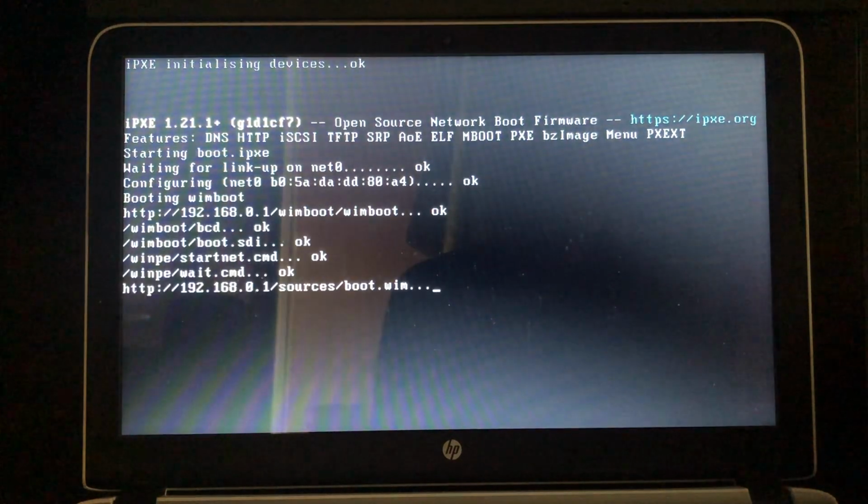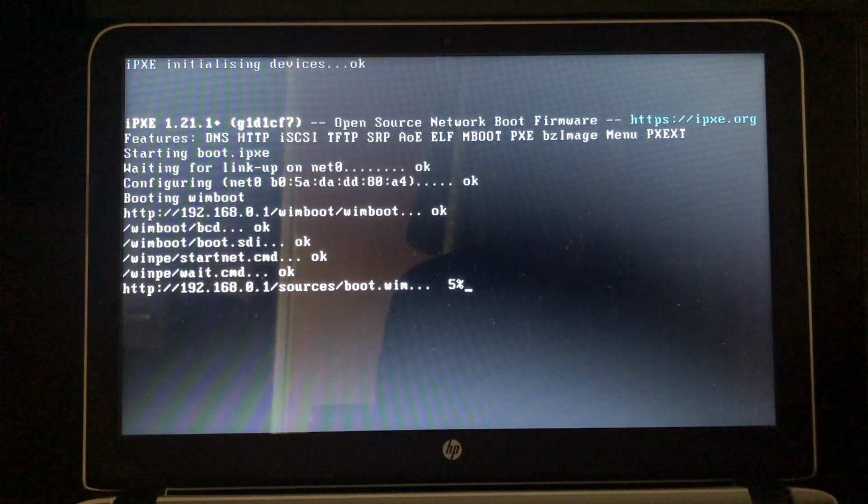So that ran dhcp and found net zero, configured it. Now it's booting wimboot, which we use for UEFI as well, and everything's okay at the front. Now notice how much slower it is than UEFI. UEFI would have loaded that boot wim twice as fast, maybe 3 times as fast.